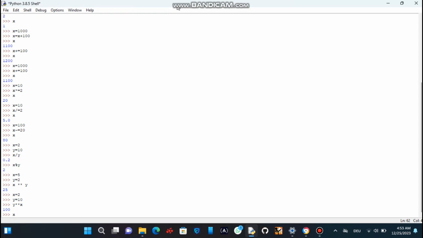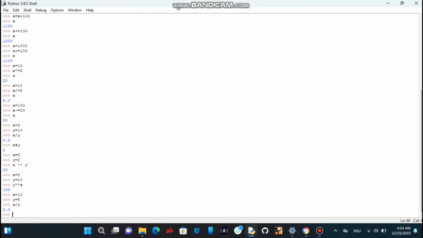Now, say x equals 10, and y equals, let's say, 5. If we perform the floor division here, it will directly give us the integer part. Let's perform the normal division first. Here, the normal division, x on y, the value is 2.0.